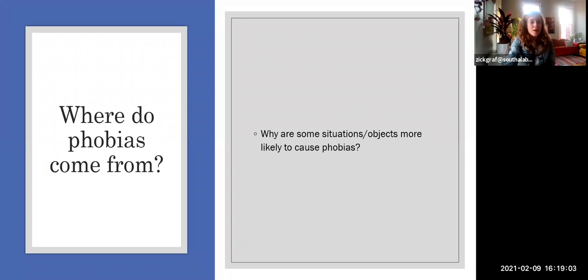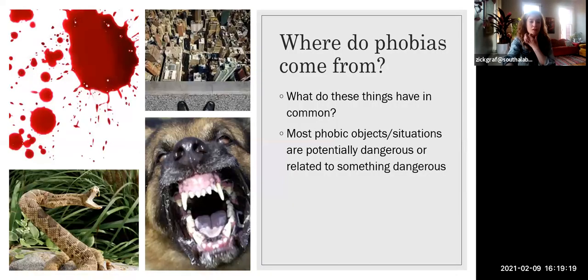So another question that we ask about when we're thinking about where phobias come from is, why does it seem like there are certain situations or certain objects that people are more likely to be afraid of than others? Why are so many people afraid of flying? Why are so many people afraid of the dentist? Why are so many people afraid of blood and needles? The common things that people have phobias of do actually relate to danger in some way. People tend to have phobias of situations that could be dangerous under the right circumstances or that were dangerous for them at one time. Most phobic objects or phobic situations are potentially dangerous.